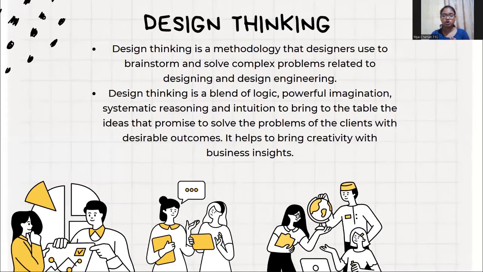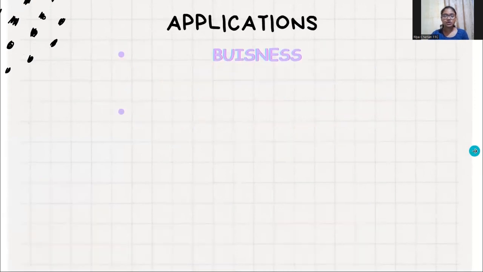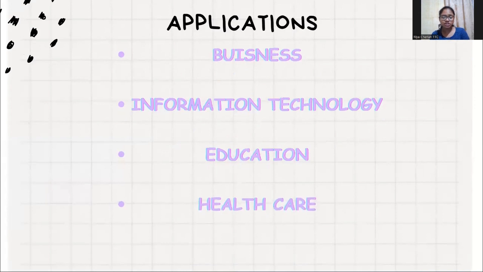Design thinking is a methodology that designers use to brainstorm and solve complex problems related to design and engineering. It is a blend of logic, powerful imagination, systematic reasoning, and intuition to bring to the table ideas that promise to solve the problems of the clients with desirable outcomes. It helps to bring creativity with business insights. Business, information technology, education, and healthcare are a few of its applications.